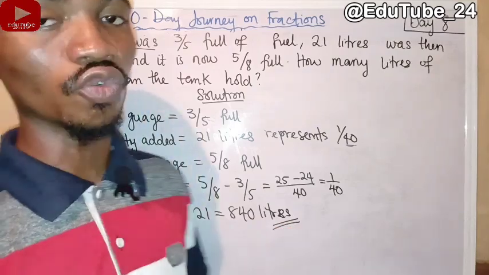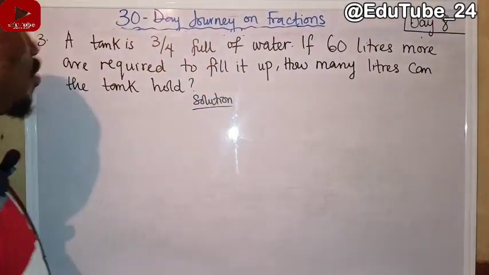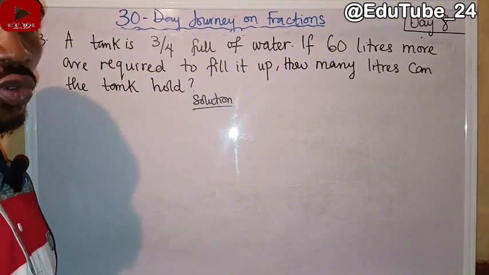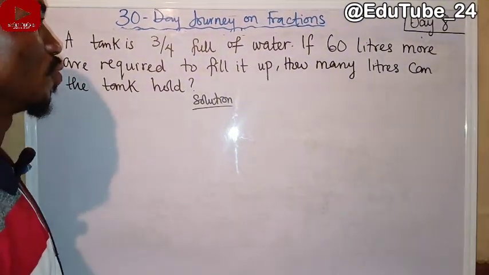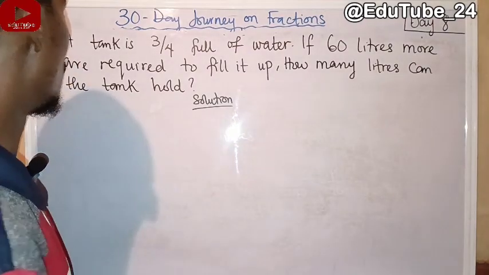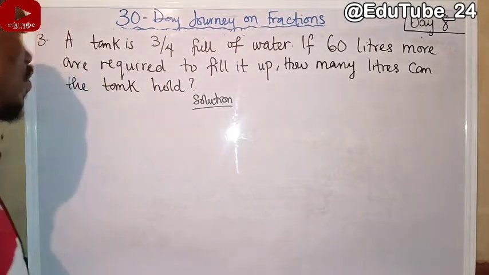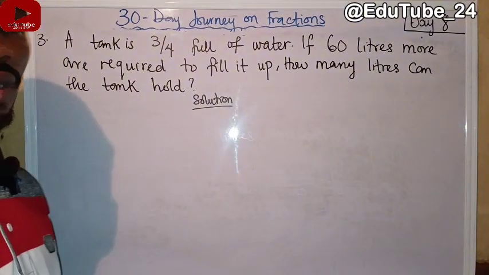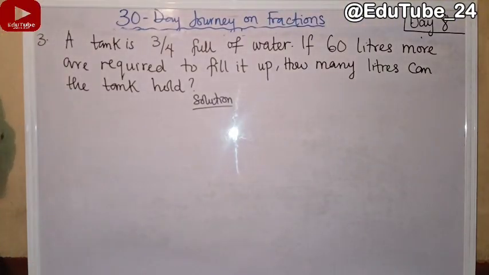So let's move on to question number 3. Question number 3 is almost like question number 2. It says a tank is 3 over 4 full of water. If 60 liters more are required to fill it up, how many liters can the tank hold? So it's almost like this question number 2. So let's delve into the solution.